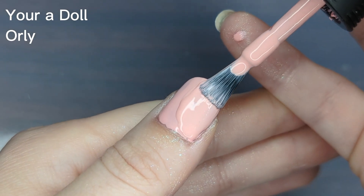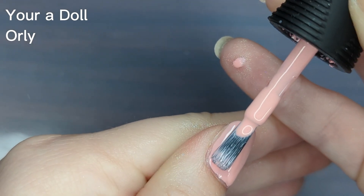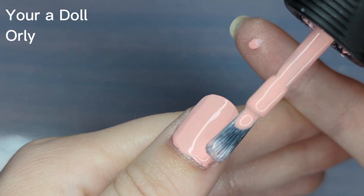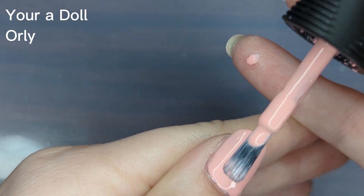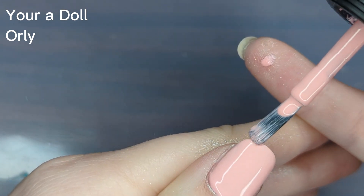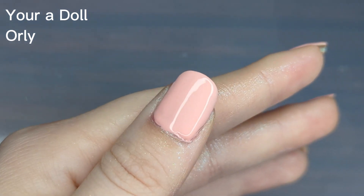You'll need to be extra careful and wipe off any excess nail polish when you pull the brush out of the bottle. This might be a surprise but this is my only Orly polish, and I am curious to try out more of their polishes because I like the rubber caps — it makes opening the bottles really easy.